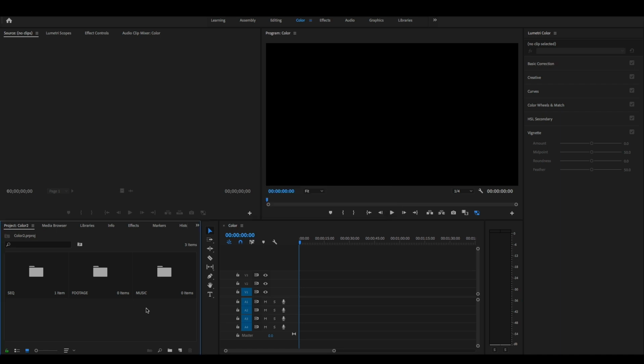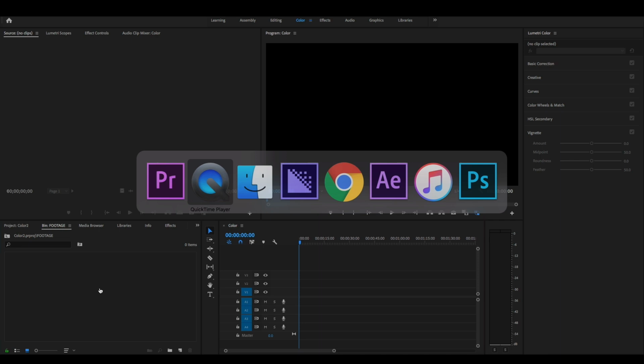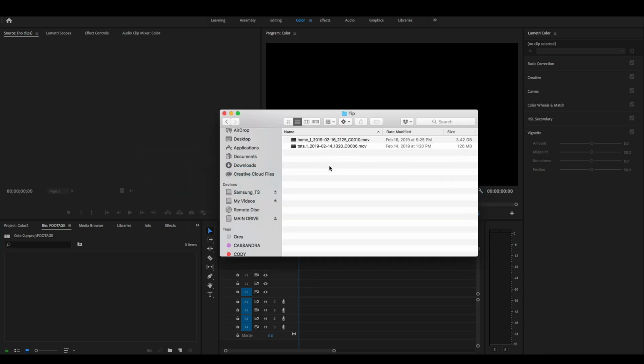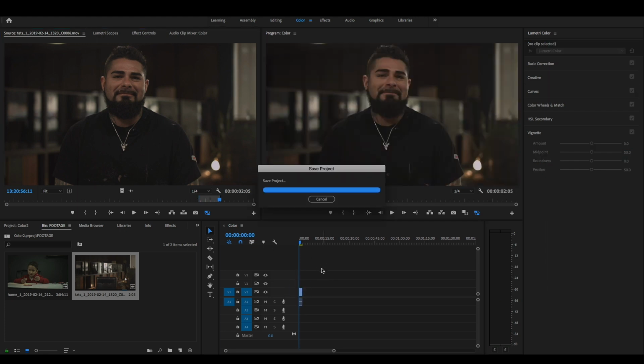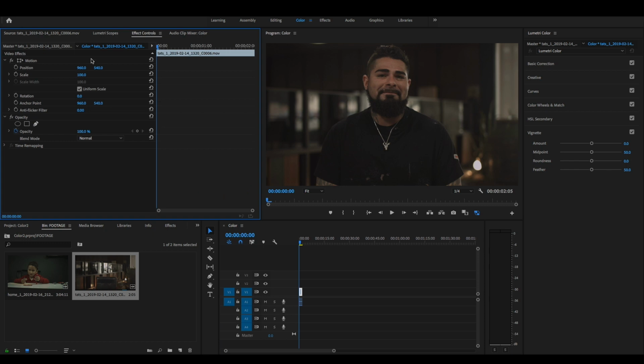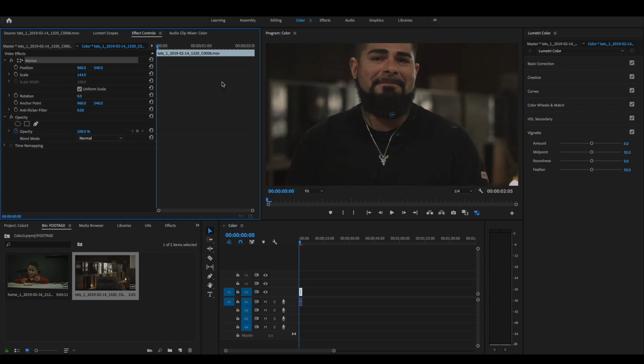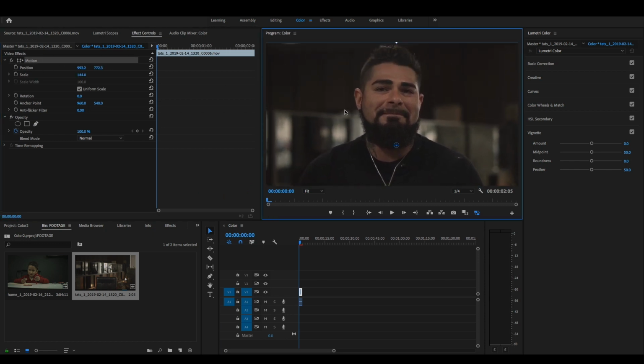Before we can color, we gotta have footage. So we will double tap that, and I already have some footage set aside here that I will drag and drop. All right, so I'm going to just put an in and out point just to grab some footage and drag it down here to the timeline. I'm going to zoom in on this footage just a bit, just so that I can see some detail, see what I'm working with.